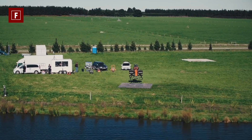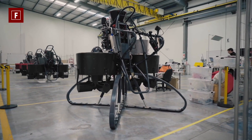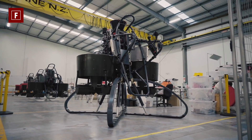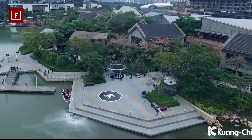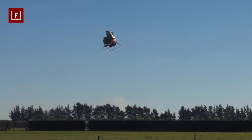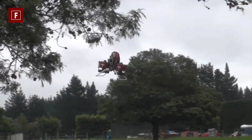Number five: the Martin Jetpack. Even if its name evokes a simple jetpack, this fifth machine is much more than that. The Martin Jetpack is not finished and still needs to be further developed in order to be marketed, but it's so exciting and innovative that it's worth talking about. It might just be one of the most comfortable machines on our list — it is able to fly for 30 minutes at a speed of 56 kilometers per hour while reaching maximum heights of 910 meters above sea level.